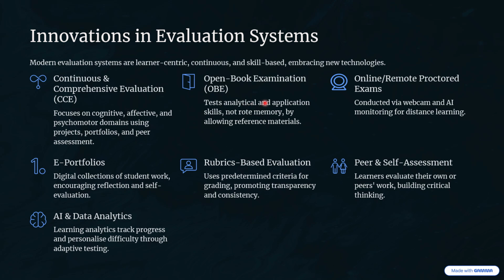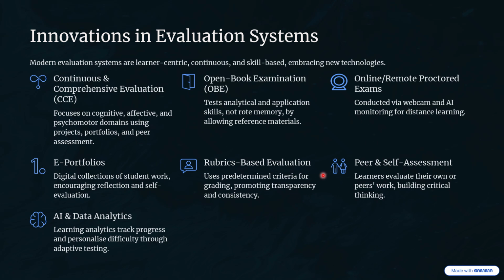The next one is open book examination. Here, students can refer to permitted materials. The focus is mainly on application and analysis rather than rote memorization. Next is online or remote proctored exams. These examinations can be conducted remotely using technology such as webcams and monitoring systems. Next is e-portfolios. These are digital collections of students' work. They encourage reflection and self evaluation.